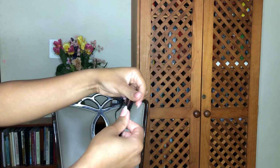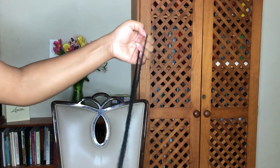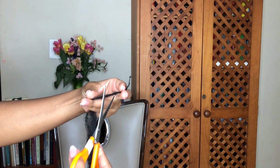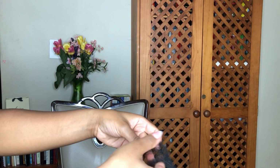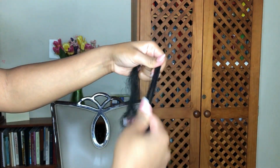So I'm just going to separate the hair. I recommend that you actually cut those ends, which I'm going to show you just now. You cut those ends first, and then you separate the chunkiness, if you could say. So you can separate it this way, which I found to be the easiest way. So I'm just going to show you guys that one more time.